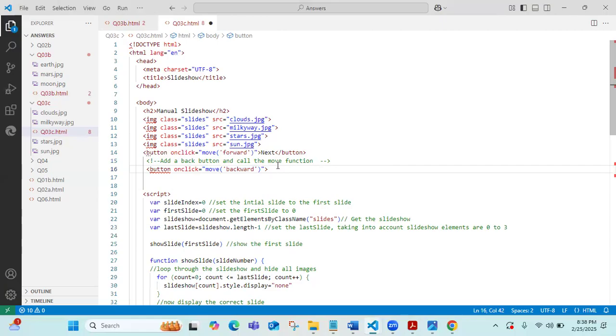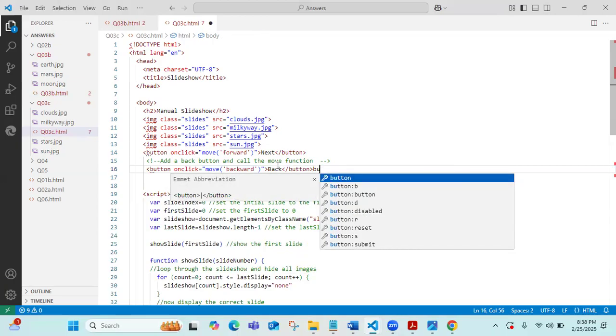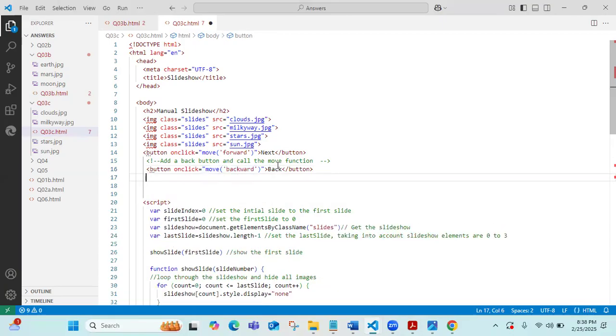Then here we'll say back. See the way I am doing it. Button. Okay. So button on click, move backward.